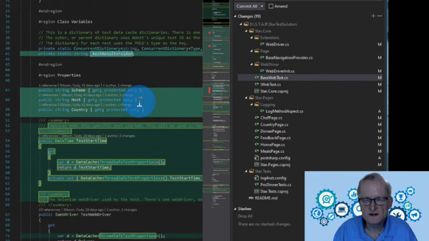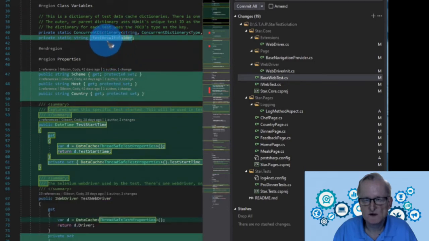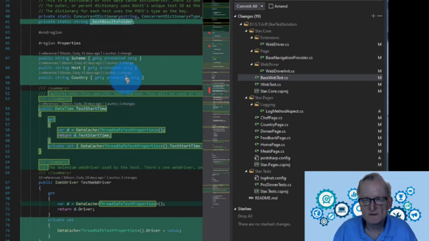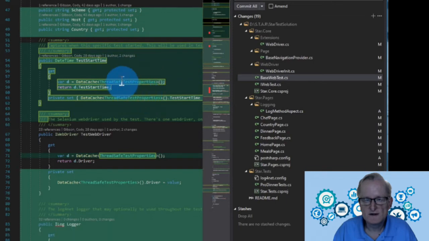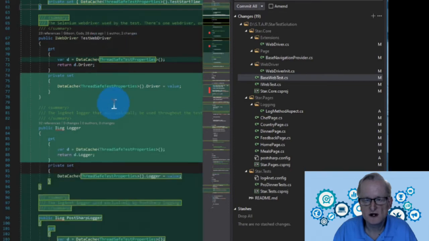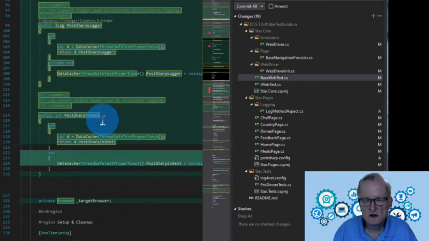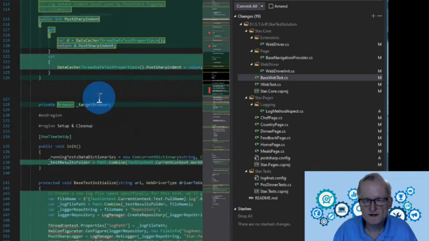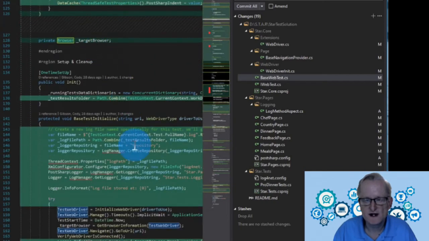We've added a test results folder. That's where we have test results, date and time, log file. And then we've created a property for the test starting time, properties for the logger, the test WebDriver, lots of properties which are thread safe properties for each and every test. Now we've modified the one-time setup.